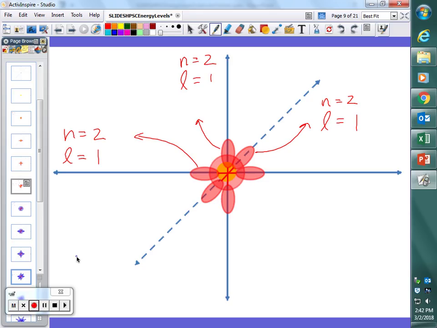What's the problem here? What are we seeing about all 3 of these orbitals so far? They all have the same address so far, but they're not the same orbital. They're on different axes, right? These are all houses that look exactly the same and are on the same street, but they're not the same house, right? So we got to come up with a way to distinguish these from each other.